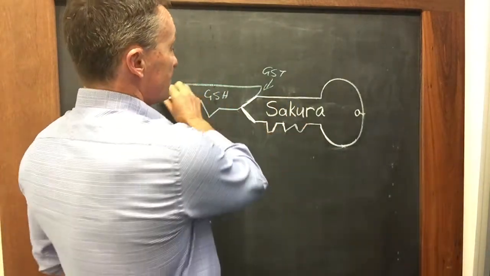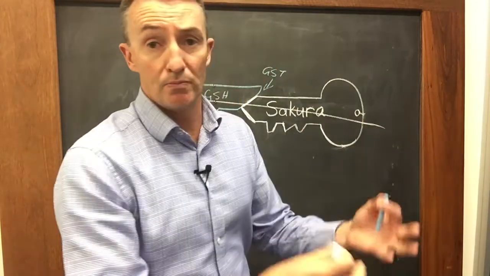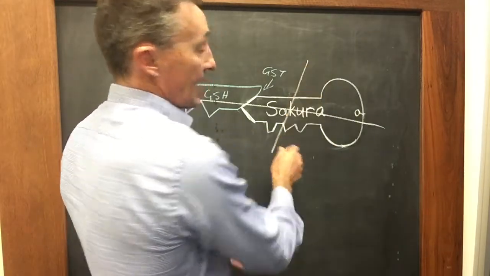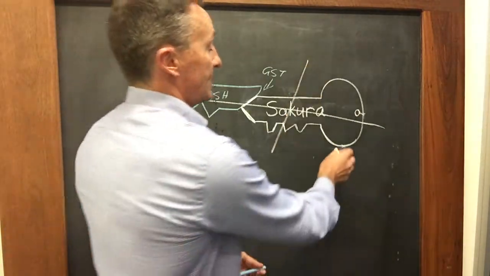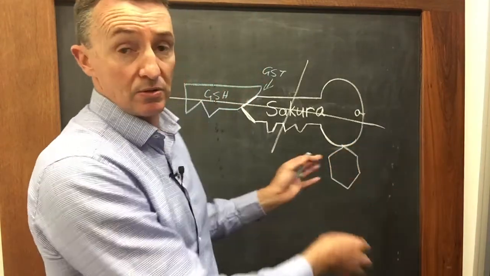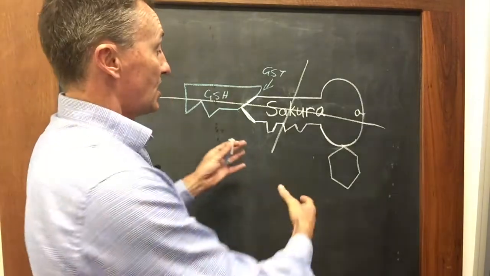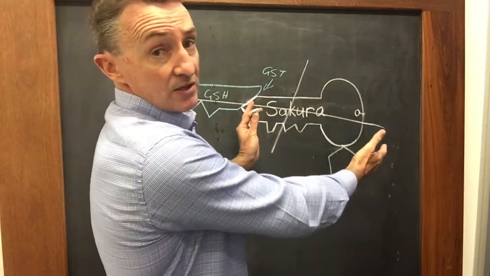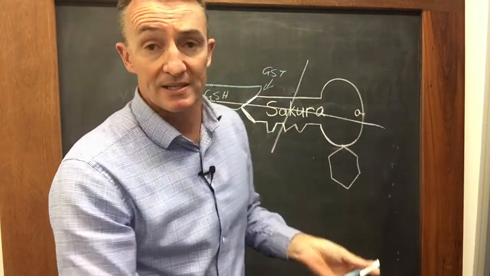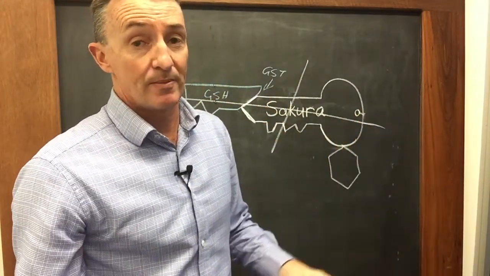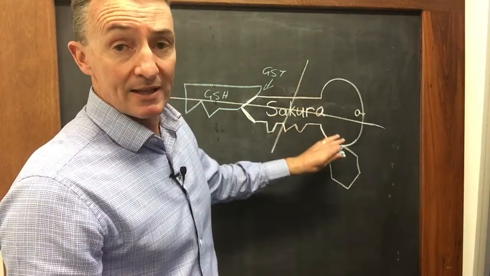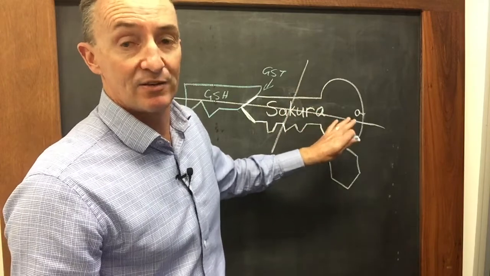What happens next is this molecule gets broken into bits or metabolites, and it gets broken up again into smaller bits, and then in some cases a glucose molecule will be bound onto some of these metabolites. So essentially where we originally had our Sakura molecule, it's now been bound to something else, broken into lots of little pieces, and it no longer looks like a herbicide anymore and it no longer works.